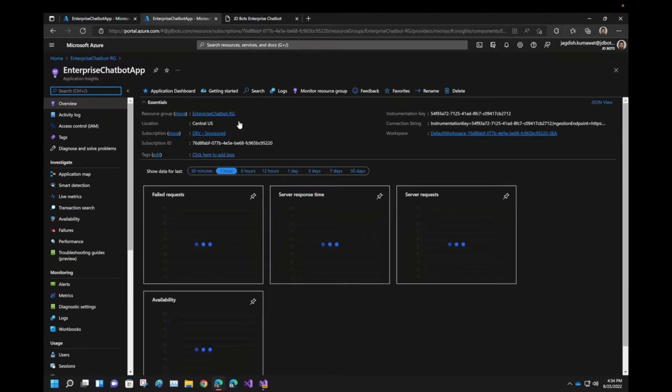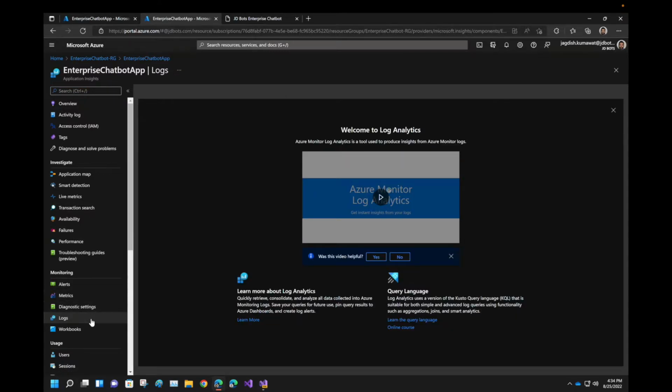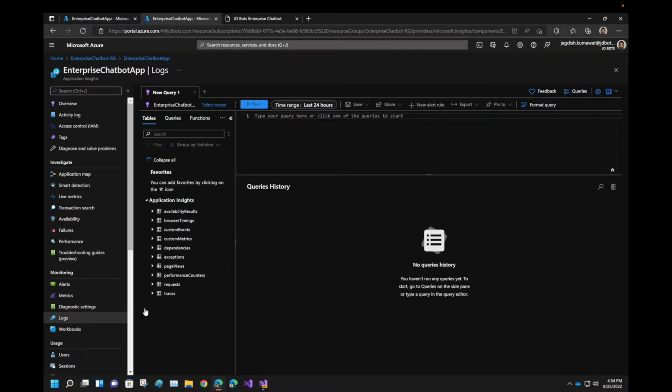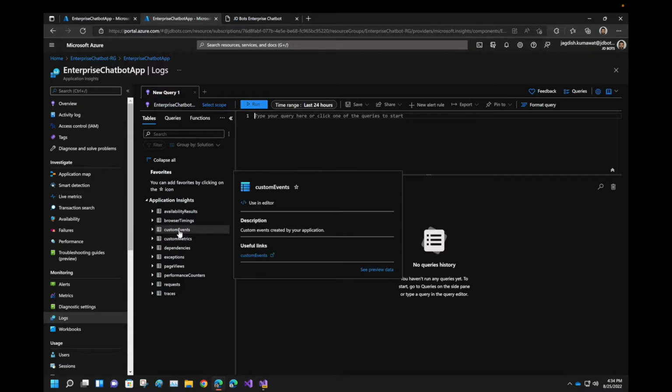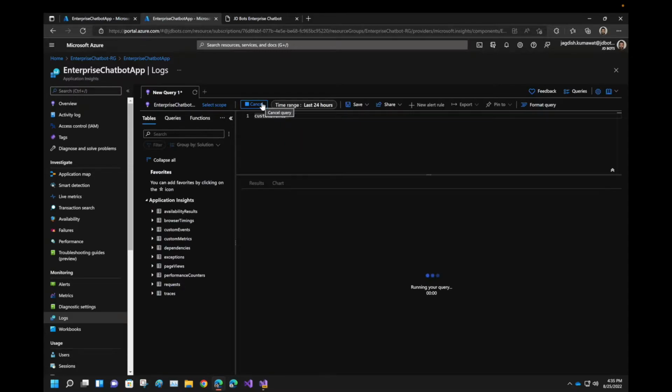So I'll go to the application insight. You click on the logs. I'm not sure if it has logged or not, but if it has not logged, then we have to configure it first so that it starts collecting the data. Yep. So I'll close this window and I'll again close this window. So it comes under custom events. All the logs related to your app service come under custom events, and if any exception has occurred, that comes under the exceptions.